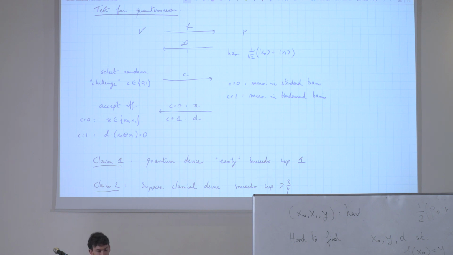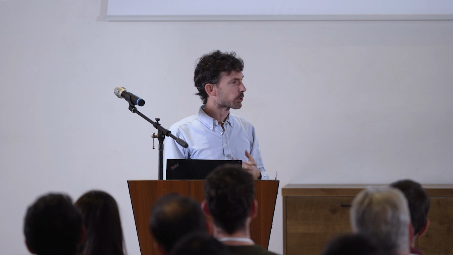So 2 observations about that. First, if the quantum device implements the protocol, whether it gets the first preimage or the second is a uniformly random bit, one that it couldn't have decided on, because it just measured this superposition in the standard basis and got 0 or 1 with probability half. That's the laws of quantum mechanics. Second claim is that, in fact, anyone who succeeds in the protocol cannot possibly have chosen ahead of time which preimage they will return to me. Why? That's a little bit more subtle.